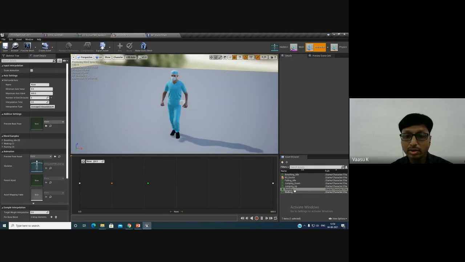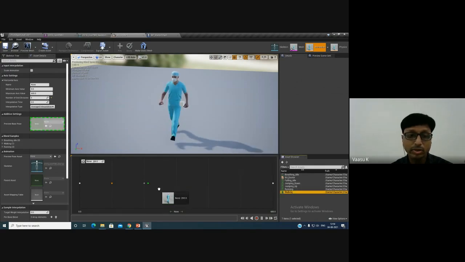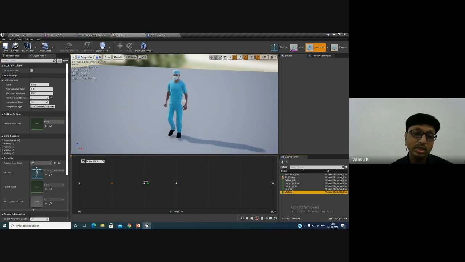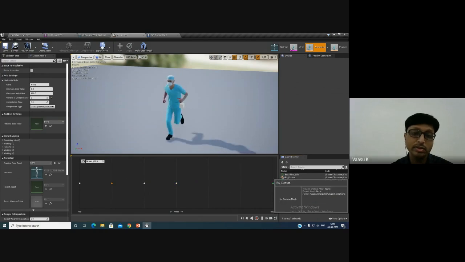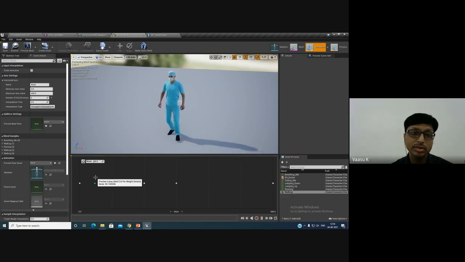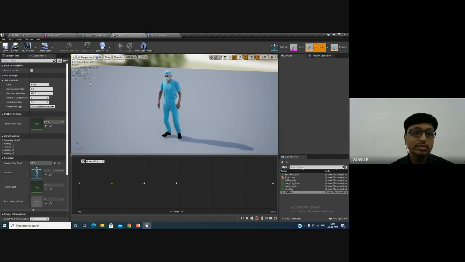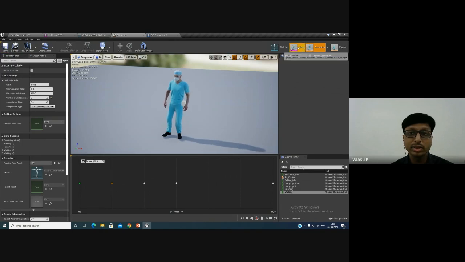For walking, I want to continue up to 200 and 300, and after that I want to blend to the run. There you can see the blending that we did smoothly, right? So that's a simple thing that we did.